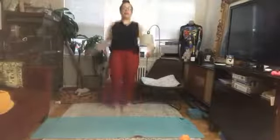Now, if you don't want to jump, you can always step your feet side to side. You can move at a slower pace. You can do a slow jack. If you can do a faster jack, we're just working to get that heart rate up a little bit between each round.